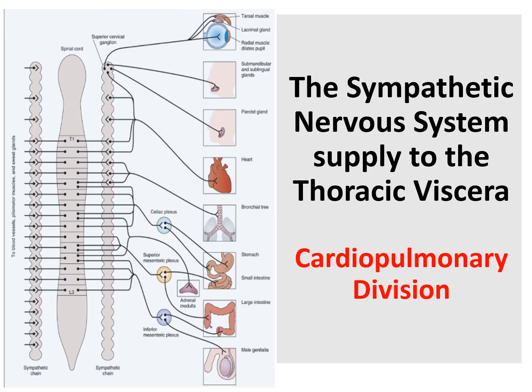Now, the sympathetic nervous system supply to the thoracic viscera, which is the cardiopulmonary division. This division supplies the heart and lungs. It arises from the lateral horn cells of the upper four thoracic segments of the spinal cord. The preganglionic neurons that originate from these segments reach the sympathetic chain, where they relay in the lower cervical and upper four thoracic ganglia, from which postganglionic neurons arise and supply the following structures: the heart, the coronary blood vessels, and the bronchioles.